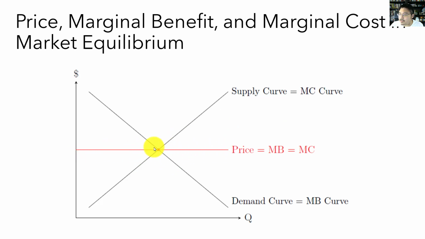And so at this price, both marginal benefit and marginal cost are equal to each other, and they're both equal to the price. And since from a societal point of view, the ultimate receivers of benefit from the market are the consumers, and the ones who incur the costs in order to bring the product to market are the producers, we have that the marginal benefits to society equals the marginal cost to society, and so the total utility in the society of this marketplace is going to be maximized.